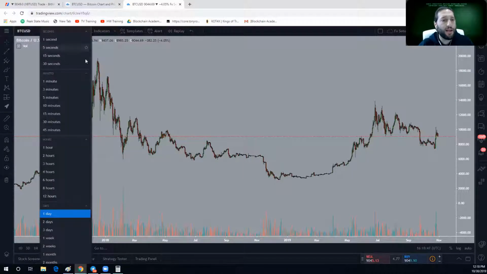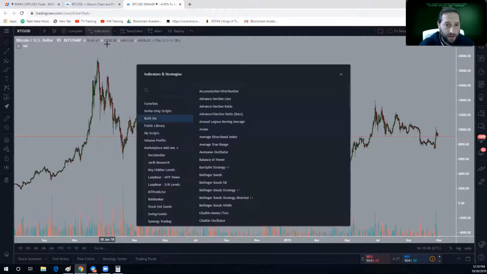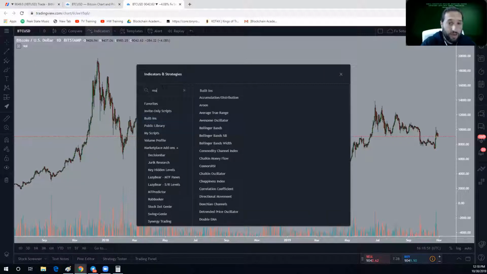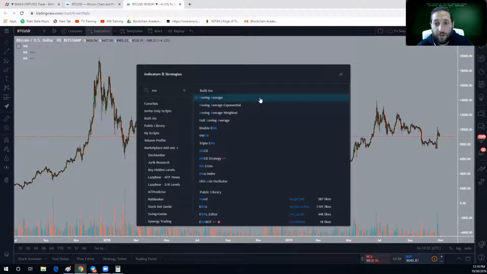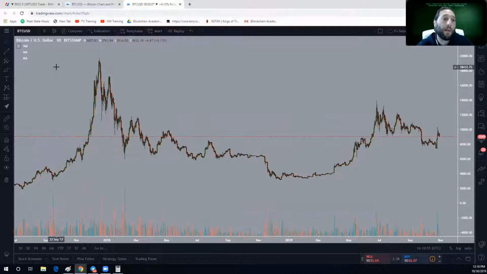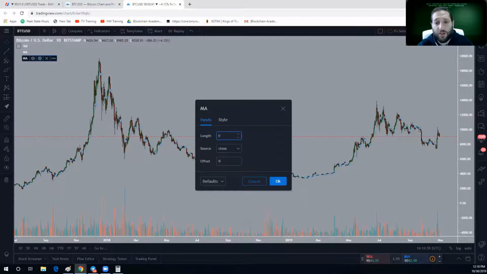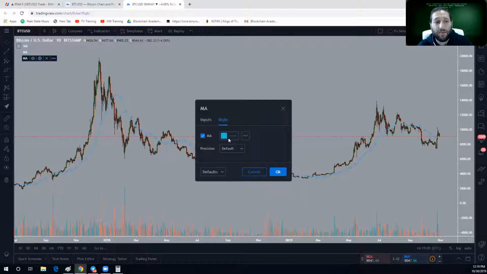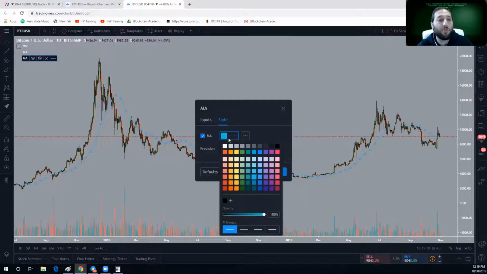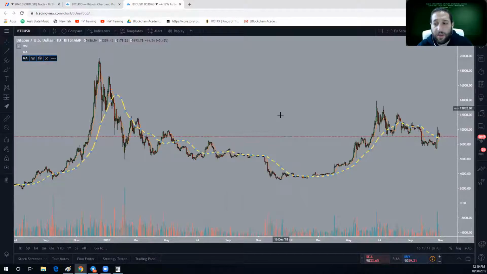So let's get these moving averages on here. Moving average, MA. Let's do two, because a lot of people use both of them for buying and selling signals. You could just use one. Preferred settings for myself are 50 and 100. You're going to want one faster than the other. So the 50-day moving average is the quick one. Let's put this as yellow and we'll make it thick so you can see.